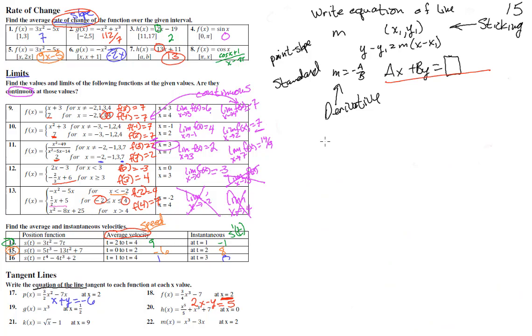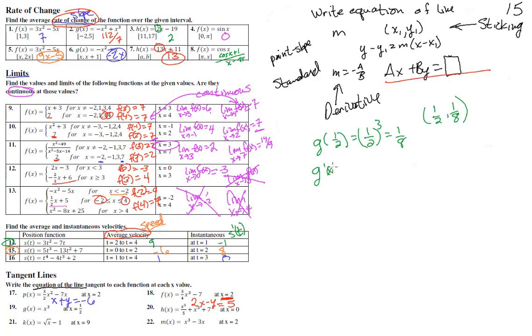Number 19, g of x equals x cubed at x equals 1/2. So first of all, we have to find the point. g of 1/2 equals 1/2 cubed. So our point is 1/2, and that equals 1/8. (1/2, 1/8). Ew, that doesn't look like a very fun point to stick in. Yuck. Well, we're going to do it anyway. Oh, well. And let's get the derivative.